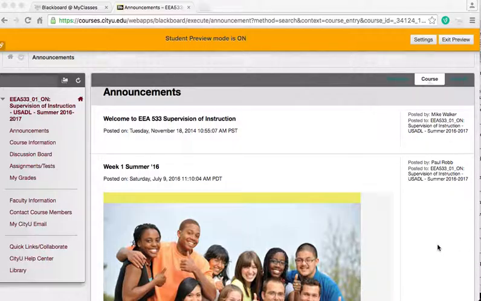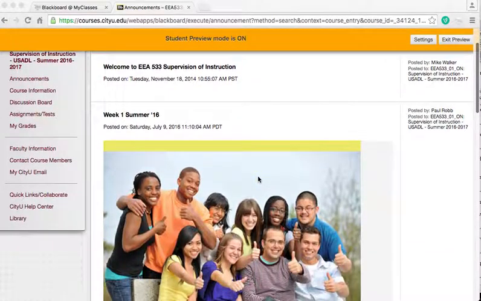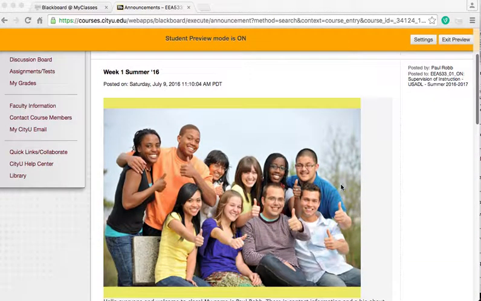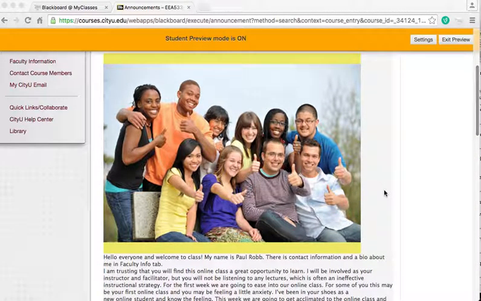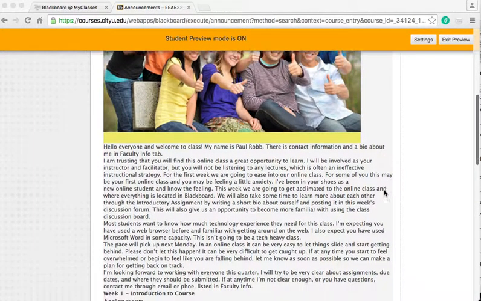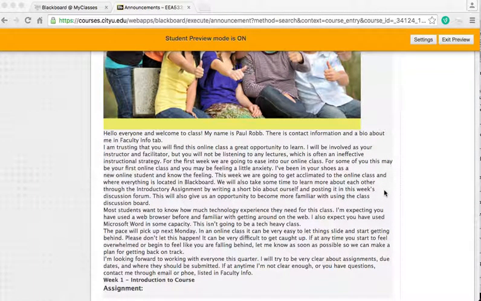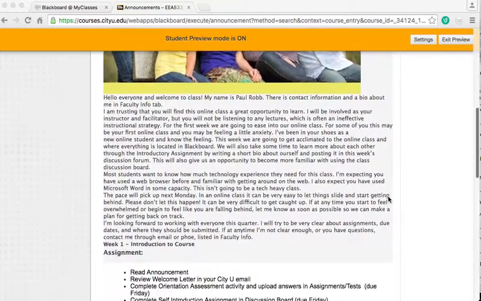So the first thing you might open up to is the announcement page, and that will have the weekly announcements you need in order to be successful every week. That gives you information. I often will have stock photos, so this is week 1, and I am not in that photo, and I don't know anyone in the photo. So I give you a background, what's happened the week before, perhaps, what's coming up, why we're doing it, and how it relates to what we're learning.